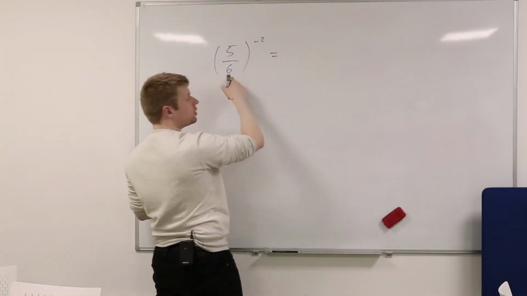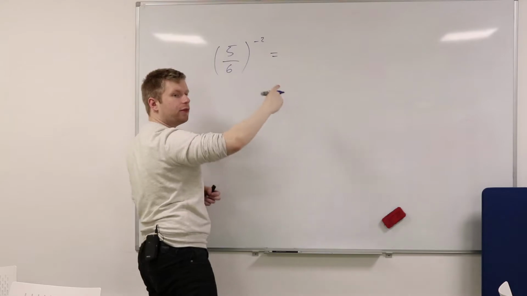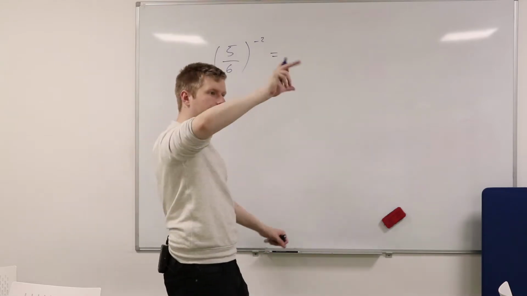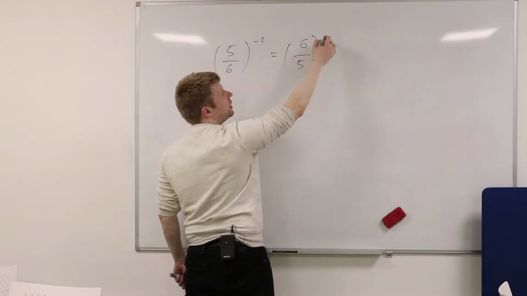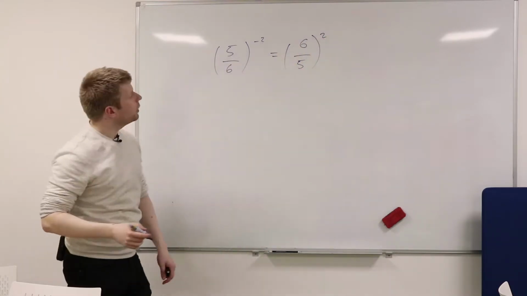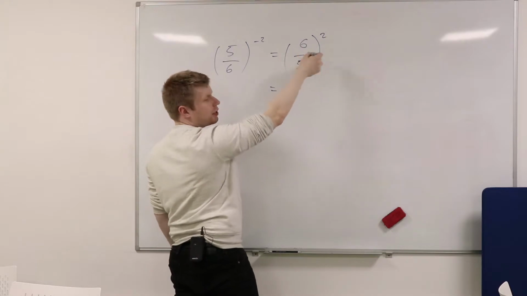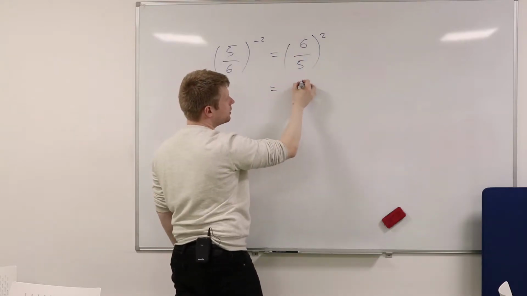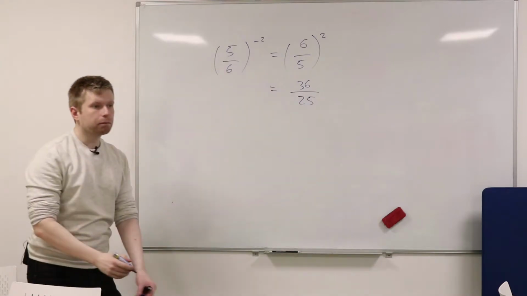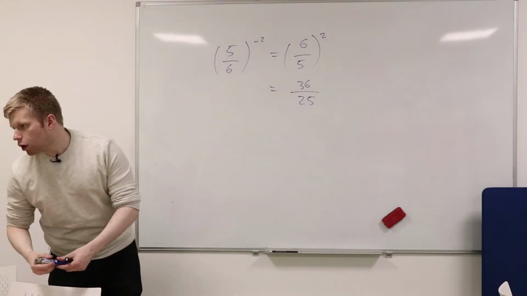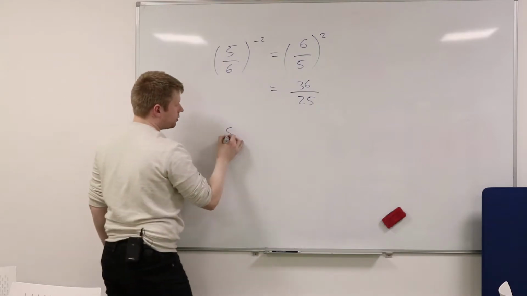Good, exactly. So first of all, you flipped it upside down. You saw this negative, and you thought, I know what a negative power means. It means flip it upside down. So I get 6/5, and of course I've got to change that to a positive. Okay, good. And then just square the top, square the bottom. 6 squared is 36, 25. Good. Happy with that? All good? Excellent. What about 8/27?